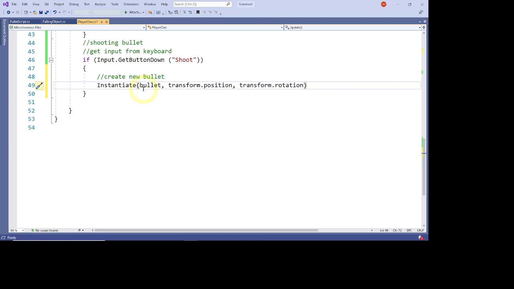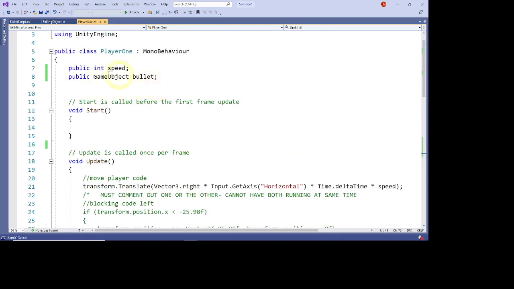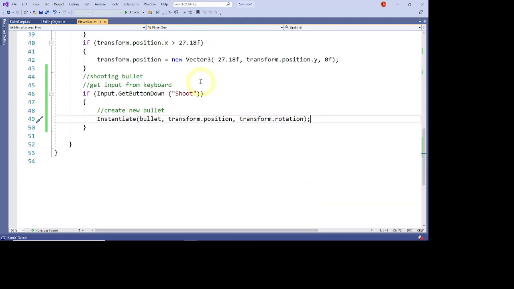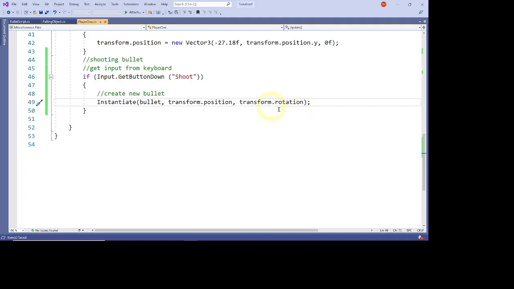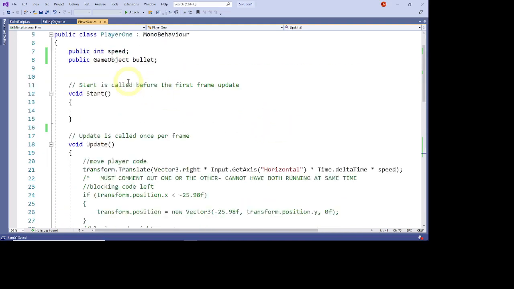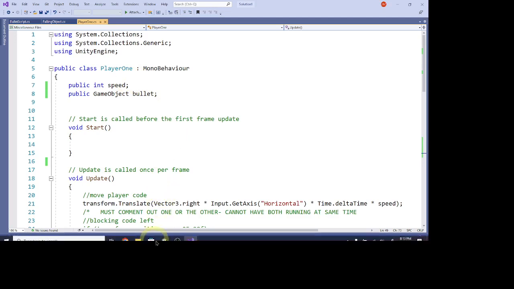Let's close it up by closing that code, and let's go ahead and hit save. So what it's going to do, it's going to instantiate a bullet, and we'll get to this in a little bit because we created a game object. We'll see here in the inspector in a minute. And we're going to tell it to spawn from the transform position of our player. And we're going to tell it to rotate in the standard rotation that Unity has for us. Okay, so let's take a look. I saved it. I think everything looks good. No errors. Let's go ahead and go to Unity.